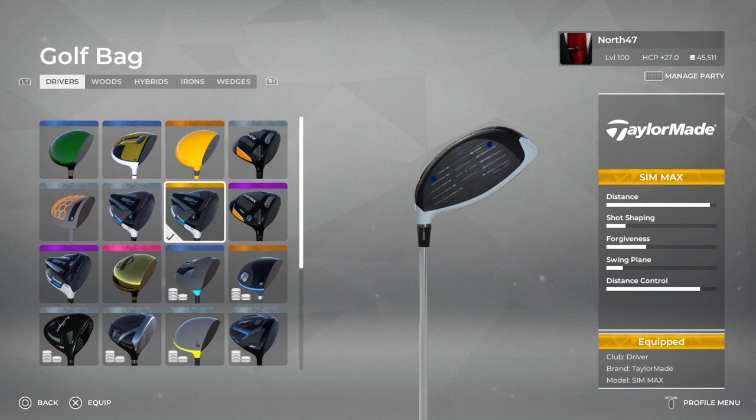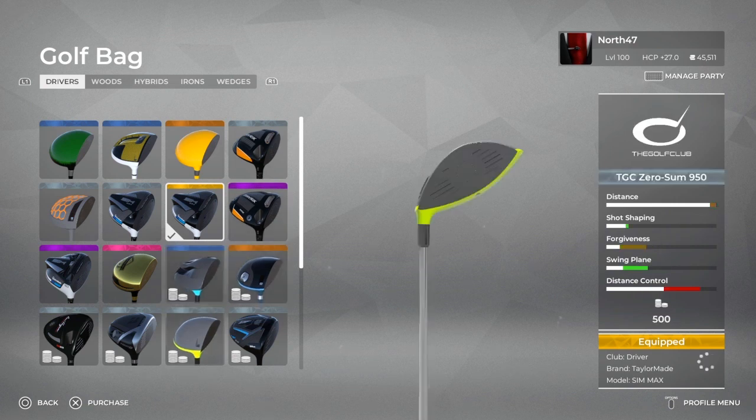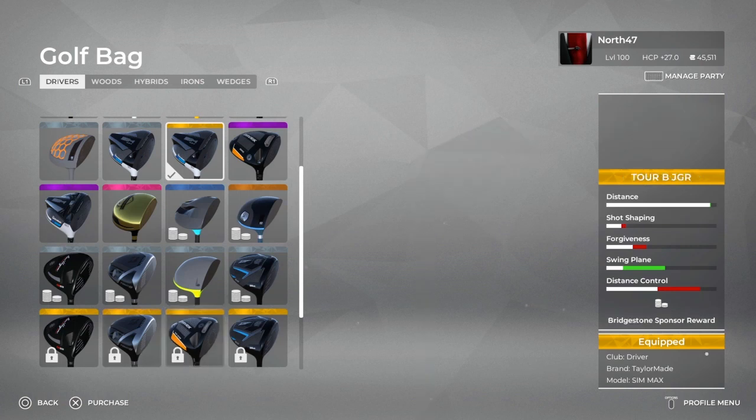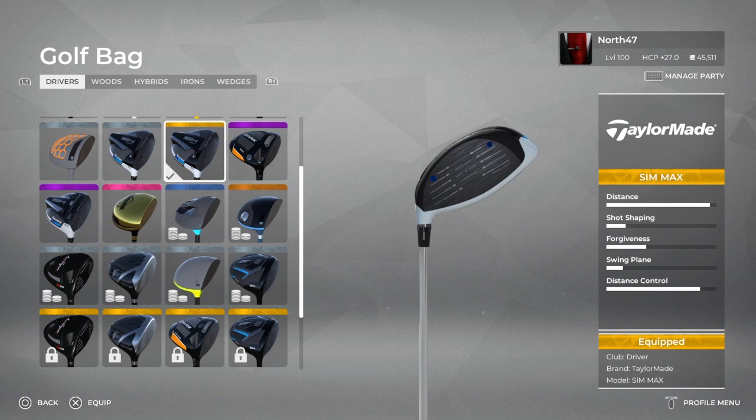But as you can see, it's very little shot shape, so I'm not exactly going to be able to put much fade or draw on it compared to potentially, let's see if we can find one that has better. So a little bit better shot shaping here on these TGC ones, losing a bit of shot shaping with the Callaway, and so on and so forth. So it's basically finding what is right for you. Do you want that forgiveness?